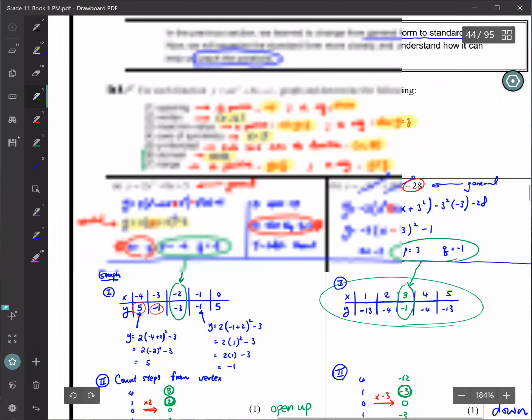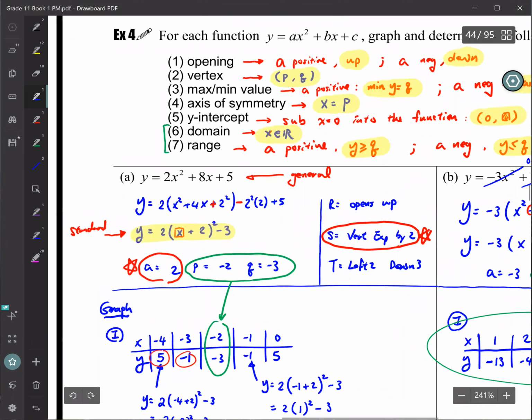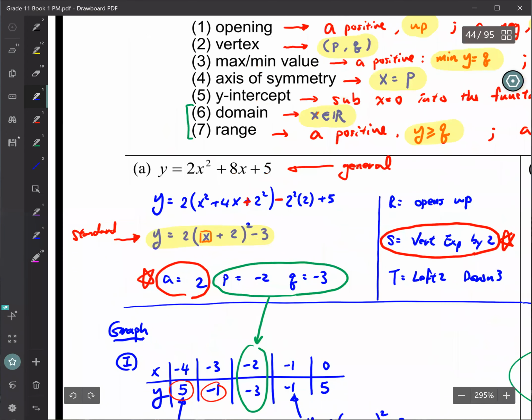So the question on the left side, right, we start with general form. And remember, to get the vertex, you need to factor A. Factor A is right here. This is the A. Divide by 2. Divide the middle number. Middle number is 4. Divide that by 2. So that will give you a 2. So you put it here. And then balance. Balance is this part. And the 5, the third one, you put it at the end.